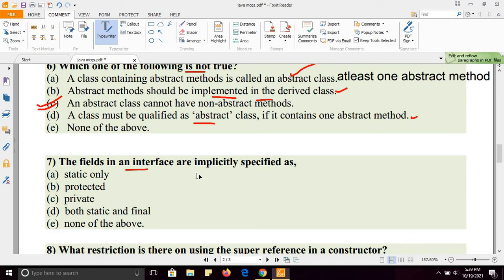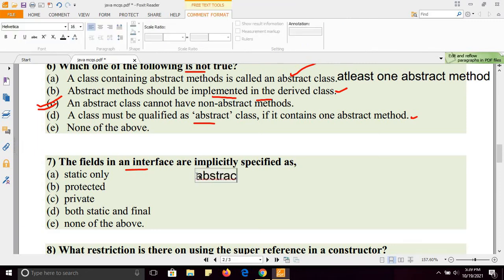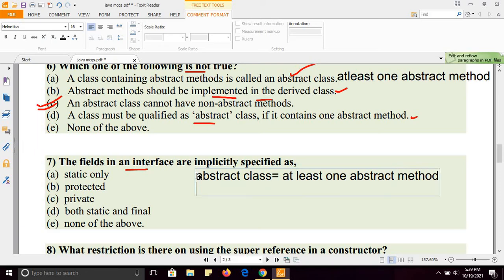Keep this in mind. Abstract class: at least one abstract method. But interface: all methods are abstract. Fine.